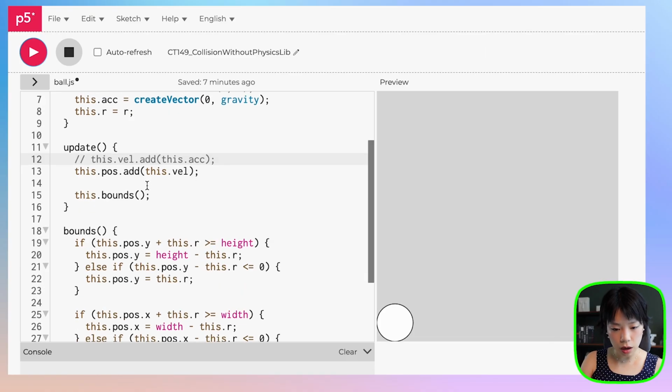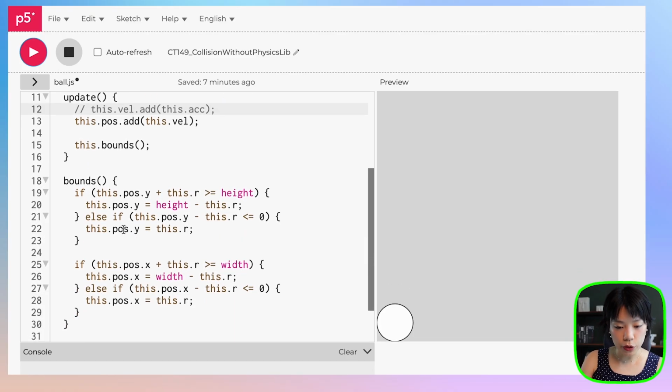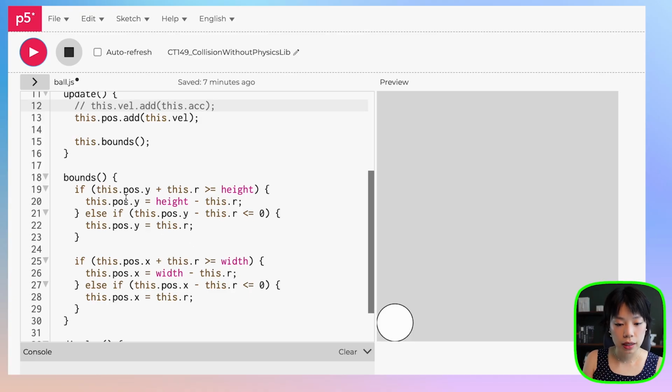It's not bouncing off. Okay. Totally missed it. So in the bounce function, now we basically say that once it hits one of these sides, make sure that you just set the position to be on that side. And as you can see, that's what is happening right now. Once it hits, then it's stuck right at this position that you see here.